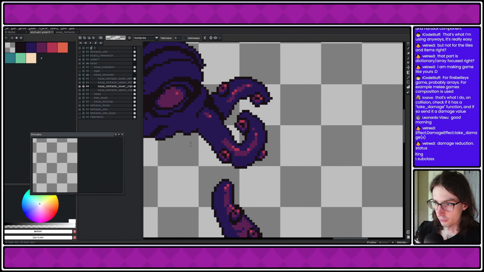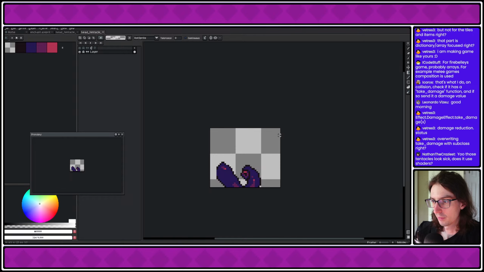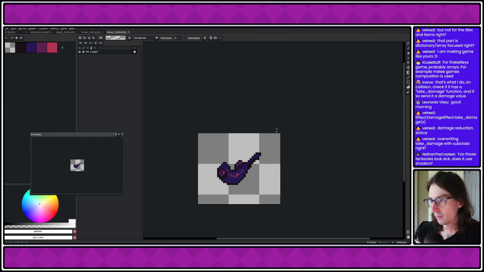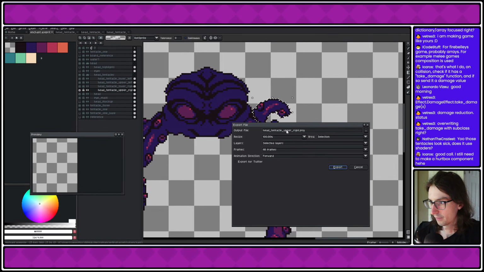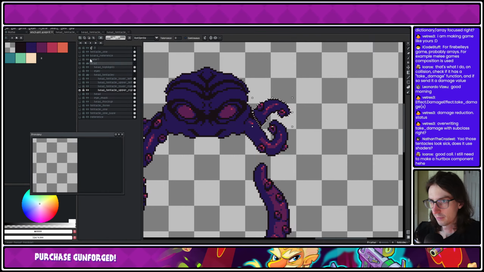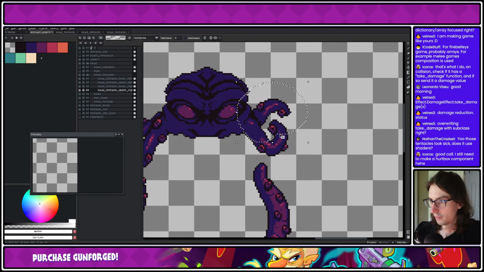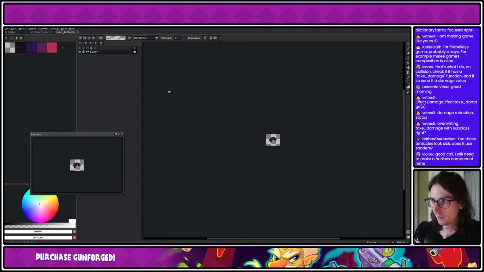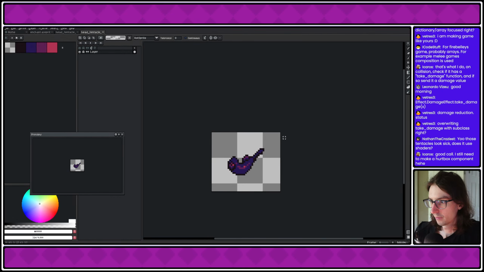Okay, so I had to create the masks for all these things now. Wait, that didn't work. Why did upper right not work? Hold on, I'll do this again. Oops. Okay, that's better.